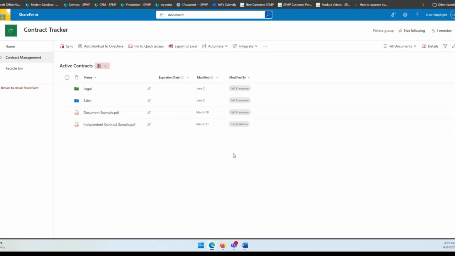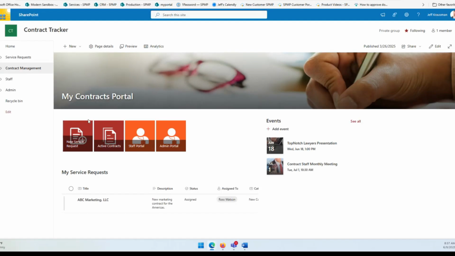Now, if you're in the contract staff group and a member of that particular group, you'll get presented with a whole different level of page, which is this. This particular area, as you'll notice, adds additional features here, as well as navigational menu additions. If you are part of the staff portal, this particular promoted link will light up. If you're in the admin group, this particular one will light up.